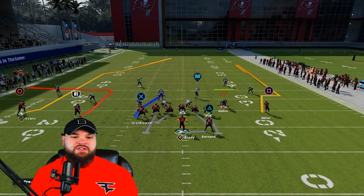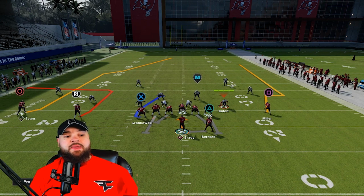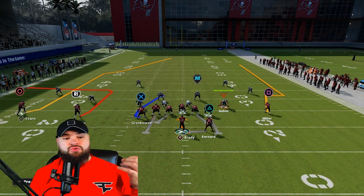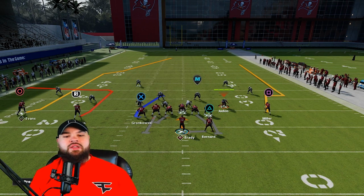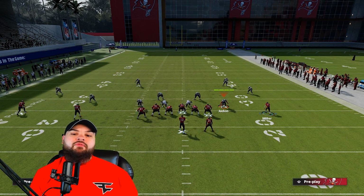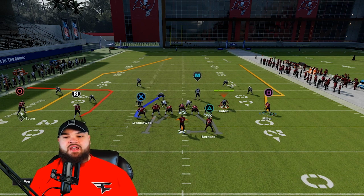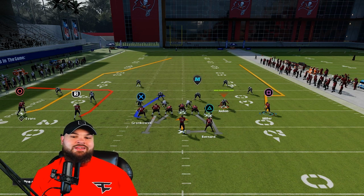Now the next play we have right here is PA fork. I wanted to cover this play because man coverage is starting to, I think, become a little bit more meta, right? And we need a way to go ahead and beat man coverage consistently. I, for one, am not a fan of the Scotty Miller route. One, it takes forever to develop. Two, I feel like it's a little bit inconsistent. So versus man coverage, I really like this play.